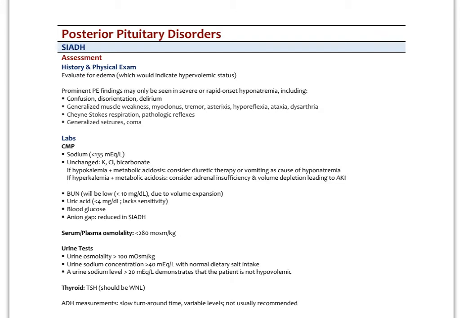The first thing we want to do is check the osmolality. That's going to be a blood test. See if they have high glucose, high proteins, or high triglycerides, which might be confounding the test. But if they have true hyponatremia, we want to check their volume status. Are they hyper- or hypovolemic? Again, SIADH is going to be euvolemic.